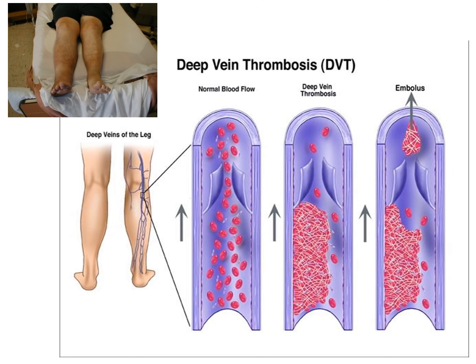In the region of those veins now we start to see some stagnation and turbulence, and that's part of Virchow's triad, right? Abnormal blood flow. So you can see the clot developing there in the vein in the graphic, and then you can see part of it breaking off and becoming the embolism. Take a look at the picture in the upper left and decide for yourself which side has the lower extremity DVT. I'm quite certain that everybody in this course, based on your experience in nursing already, has seen individuals with lower extremity DVTs.